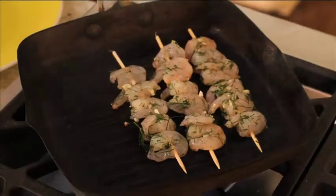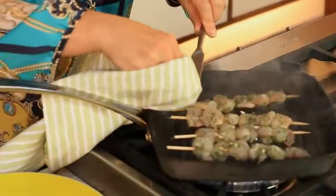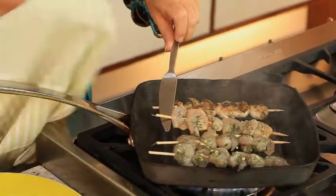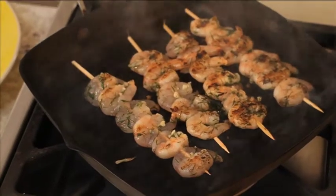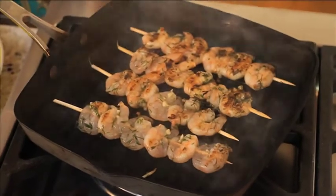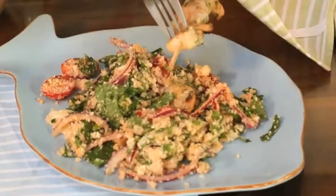There are about two skewers per person. They are really starting to smoke now, so turn them over without burning your fingers. You can see they are starting to turn pink — that really pretty shade of pink tells you they are cooked. We just want to wait until they are properly pink on both sides. You do not want to eat raw seafood — food poisoning is one way to lose weight but not a particularly good way. I think they are pretty much done now.